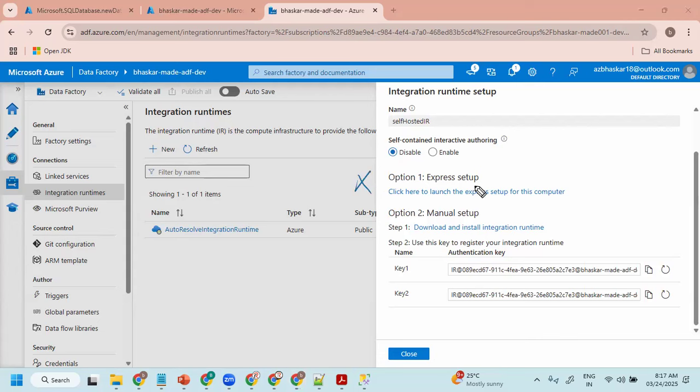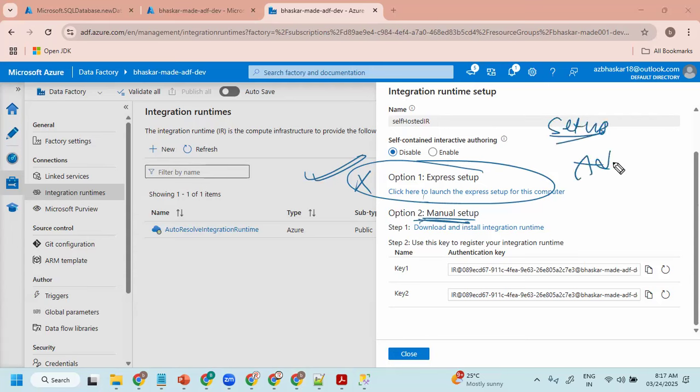If you go with this one, everything will be taken care of by your Data Factory itself. The steps will be taken automatically. But I recommend going with the manual setup, and this setup is going to be taken care of by administrators. You are not going to have control over it.